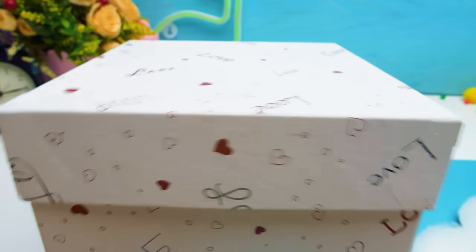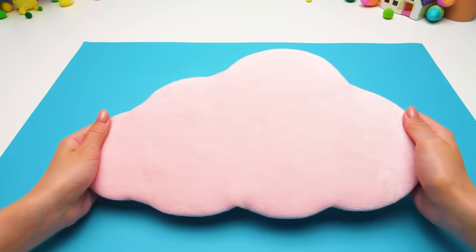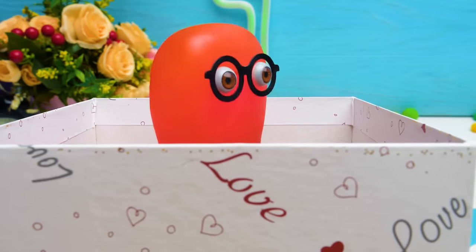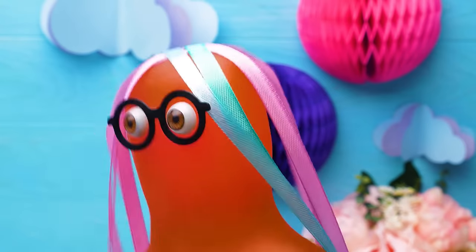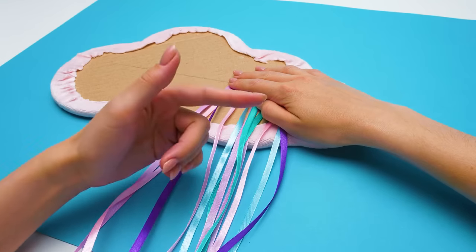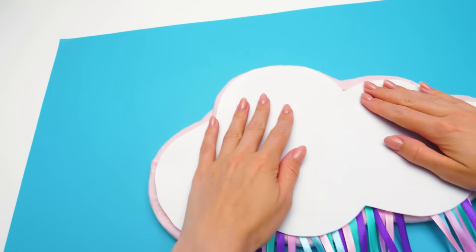Sammy, what are you doing here? I'm looking for some ribbons! I don't know how to make the rain, but I need the ribbons! But you took them out yesterday and put them somewhere else! Even the cloud laughs at you! Let's see what we have here! I wanted to learn how to make a braid! They're in my room! Wait here! Our panel is not ready yet! Here you go! This is for the cloud! The fairytale rain should be colorful! I like your idea! Let's combine the rain and the rainbow! Can we make a braid? It'll be even prettier! Sammy, we need straight ribbons! Let me do this, because I'm much faster than you! This is what you get when Super Sam is in his action mode! We've got some real magic rain now!